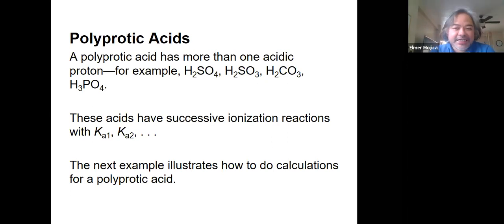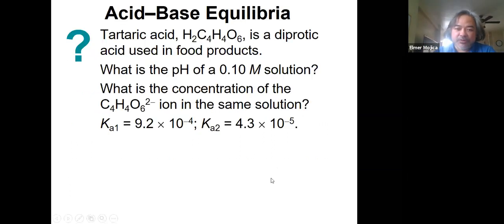Okay, sulfuric acid doesn't have a Ka for the first hydrogen, but the second hydrogen has what we call a Ka, because the first hydrogen is a strong acid. So you don't have a Ka for it. Remember, the Ka is only present in weak acids. Now, how do we do calculations if we have a polyprotic acid? This is similar to how you do calculations for a weak acid.